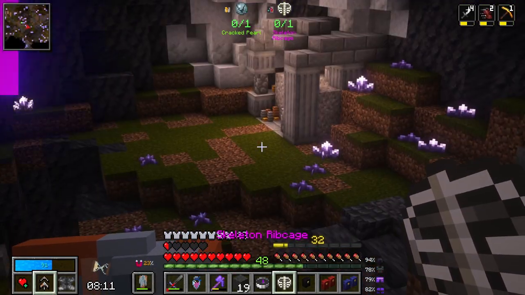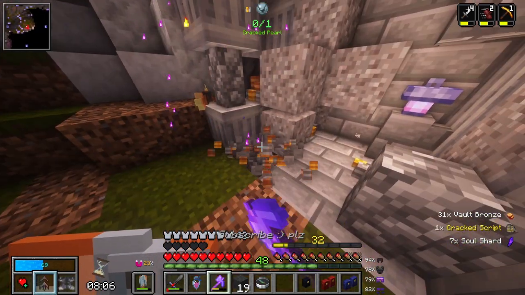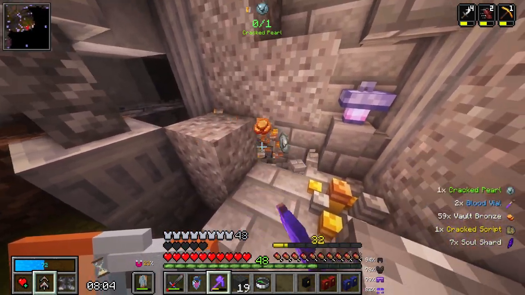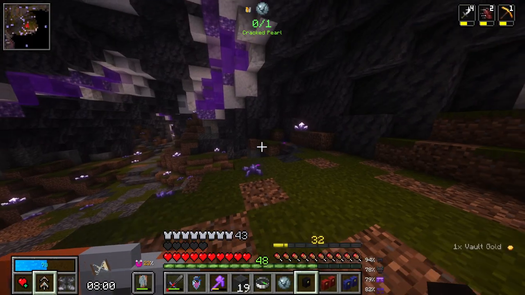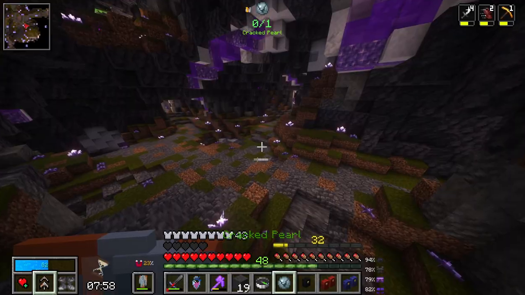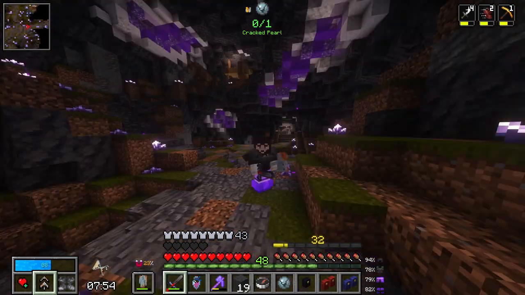Any coin? Yes, there's coins down there. You go in here. Please. Please. Crackbow. We actually got it. We actually got it. We actually have the cracked pearl. Okay, that is brilliant. So now I don't need to stress about things.